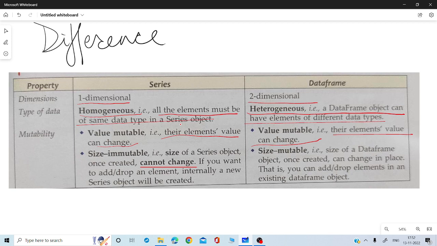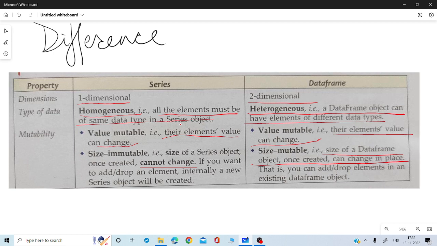Here the size of the data frame object once created can be changed. This is where the difference lies. If you want to add or drop an element, internally a new series object will be created. But here it is in the existing data frame. So that's what the differences are, which will be useful for your theoretical values, right?